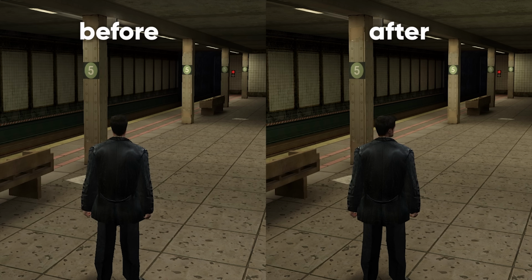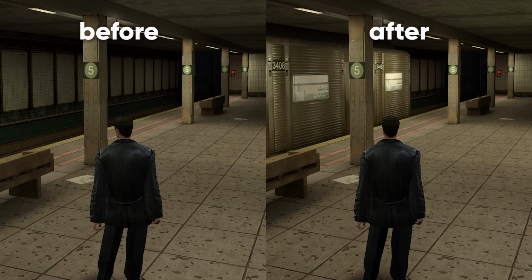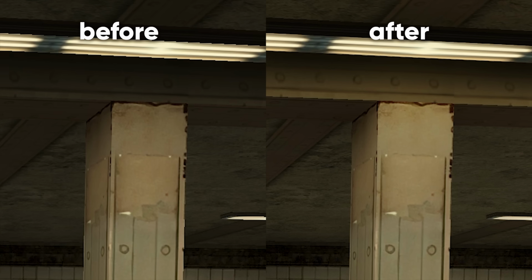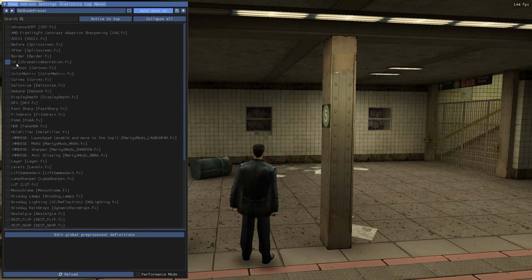This is an extremely lightweight preset. Besides sharpening the game a tiny bit and adding anti-aliasing, it also adds global illumination via the Nice Guy shader. And as you can see here, it's really subtle, but it adds really nice glow to things like the subway lights. My aim for this is making a super subtle preset that basically just lifts the game ever so slightly whilst keeping that original look.